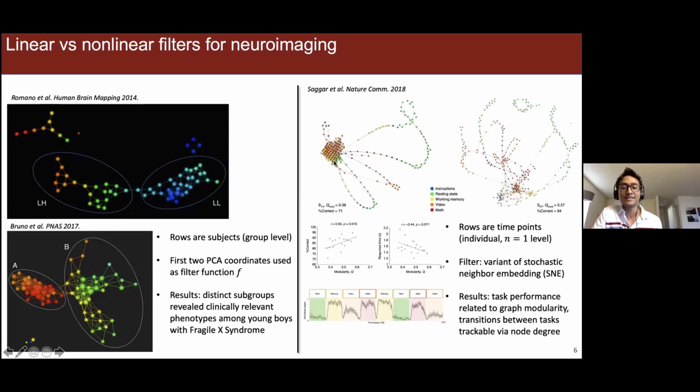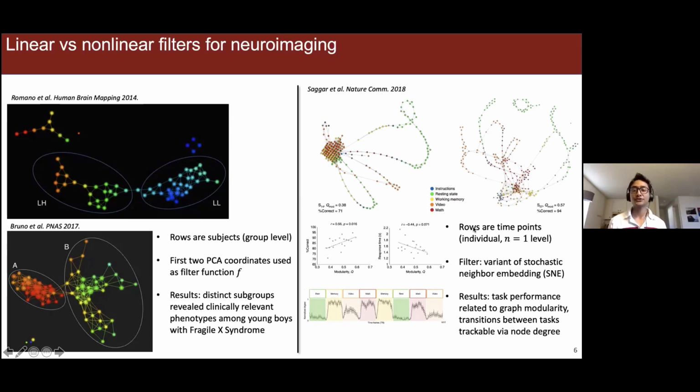And you can see that the different tasks are sort of squished together into a single blob, whereas over here, the different tasks are actually sort of separated out in a graph. The idea here is that participants who were able to switch on and off between different brain states that are particularly useful for certain tasks were able to perform better, and this is reflected in the mapper graph.